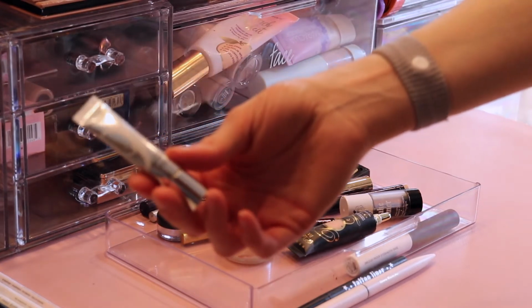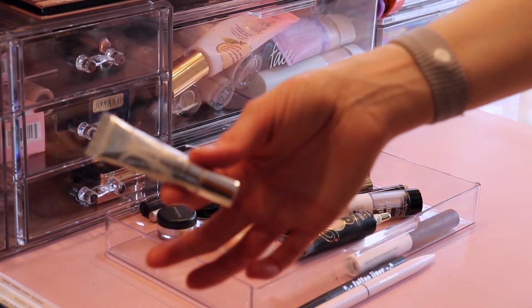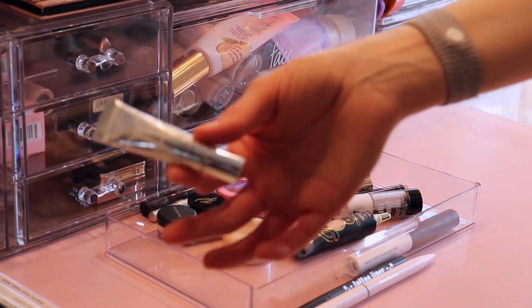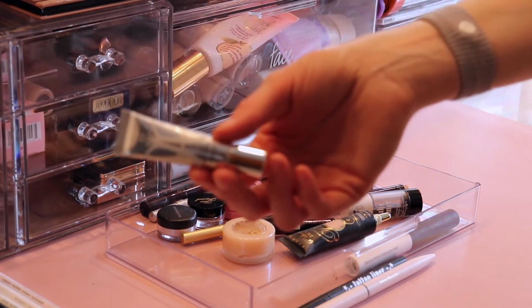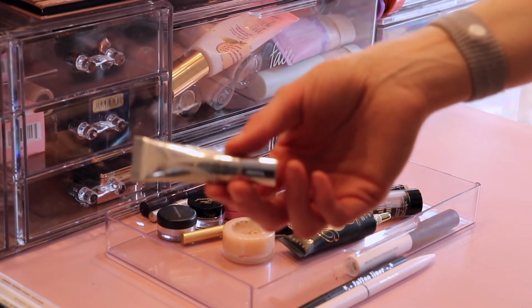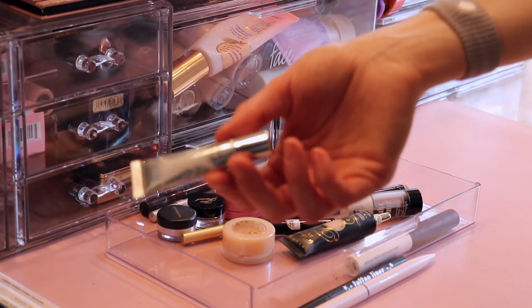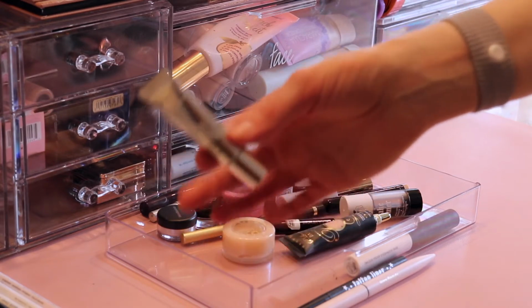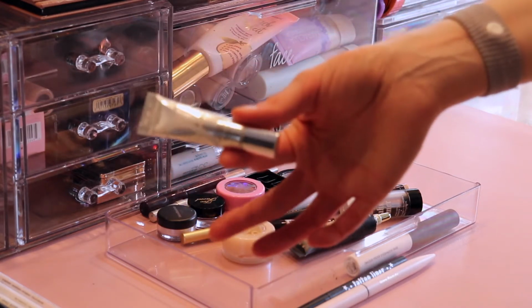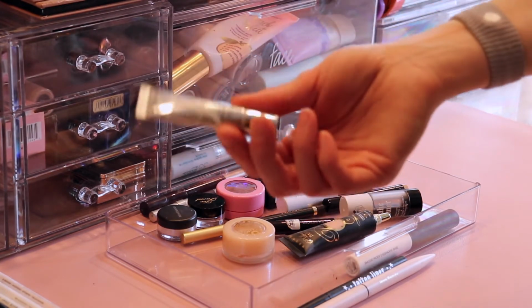This used to be like my favorite eye primer, but it's literally super white. They don't have a tinted one. It's just one color. You can absolutely use it as a cut crease. That's kind of the whole gist of it, but you also can use it as just your regular eye primer. And even though I have very fair to light skin, even this is too light on my skin, and you can literally see the white color when I do wear it.